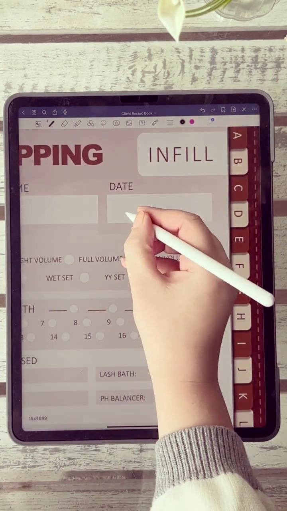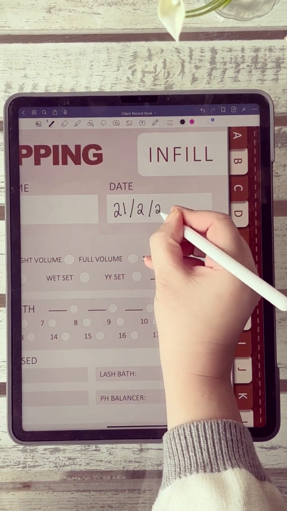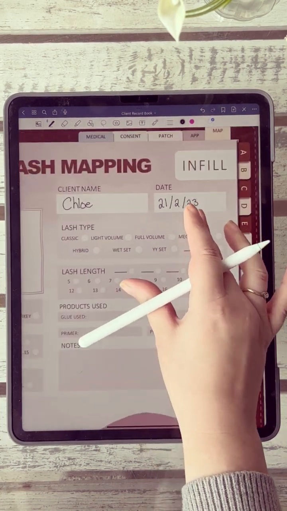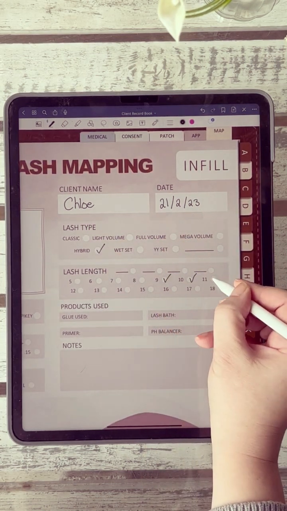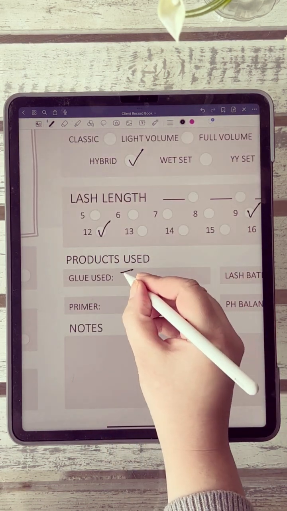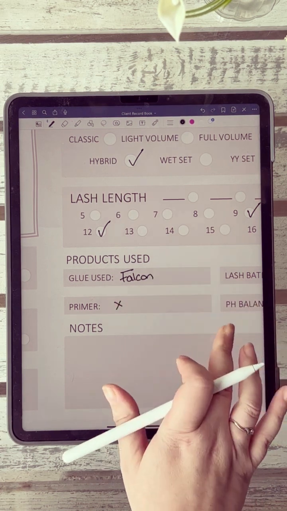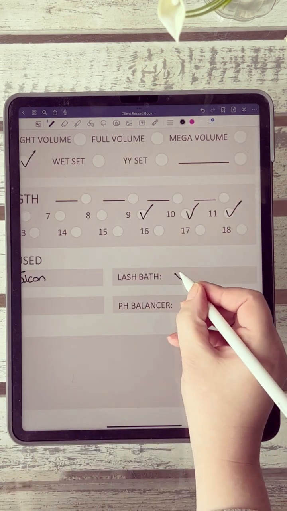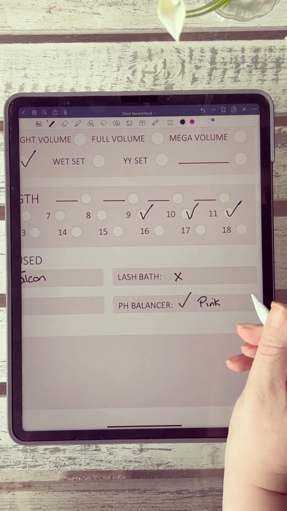I've tried to put in as much information as possible. Now look, we all work differently, the lashes, the types, the shapes, the names. So I have put space on each of these areas to put your own. I've tried to make it as generic as possible. However, it's never going to fully function for all of us because we all work in our own beautiful ways. Here is just an example for our example client Chloe.